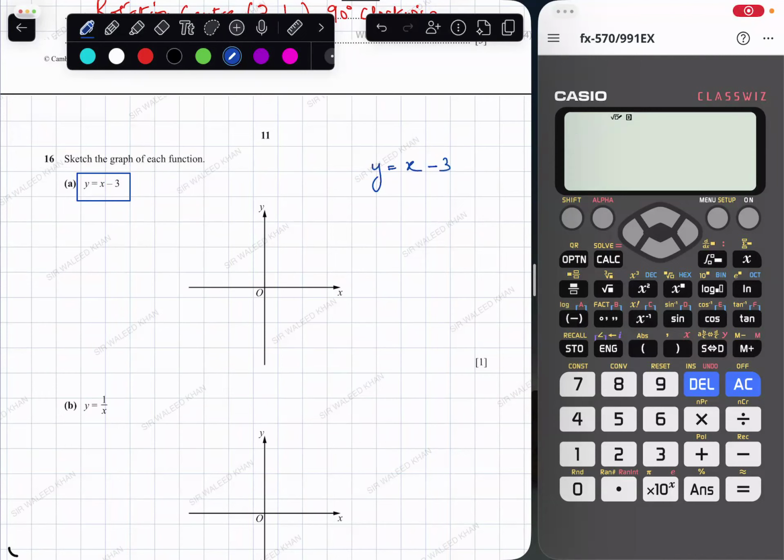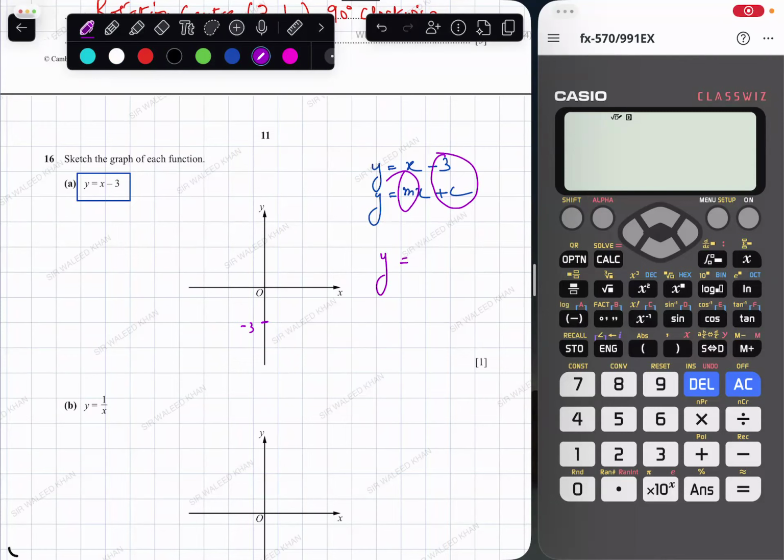What kind of a graph should I get? Isn't it a linear equation? Yes. Rafi? Yes. Okay. It's a linear equation. So this will be the y-intercept. इसका मतलब आपका y-intercept जो होगा, it's not over here. It's a negative value on the y. So it must be somewhere over here. Let's say this is minus 3. Randomly मैंने बनाया, right? And is the gradient positive? Yes. So it will be moving from left to right upwards.